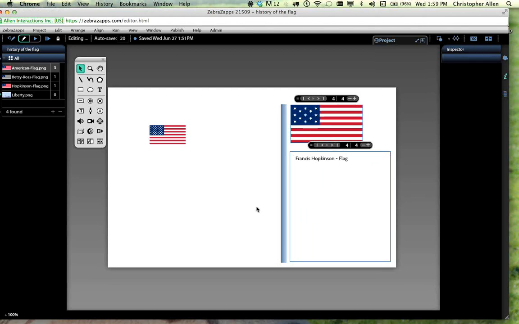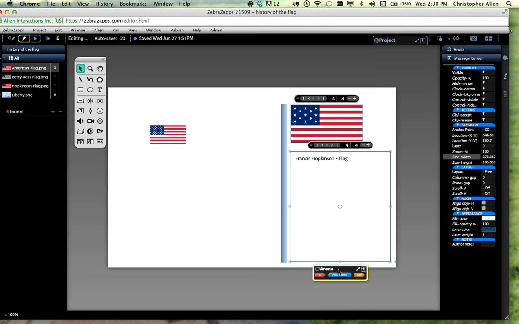And to save myself some effort, I'm going to wire the current page of this top arena to the current page of this bottom arena, so they'll always be in sync. So I don't have to say, when I drop this American flag on top of the drop spot, set this page and set this page. We'll just wire those two together.